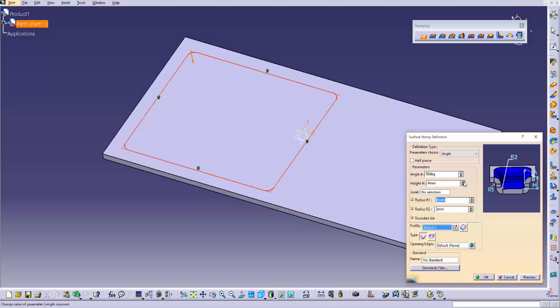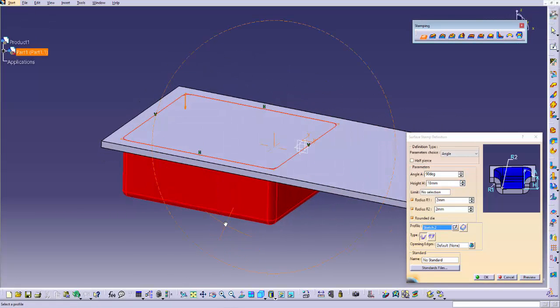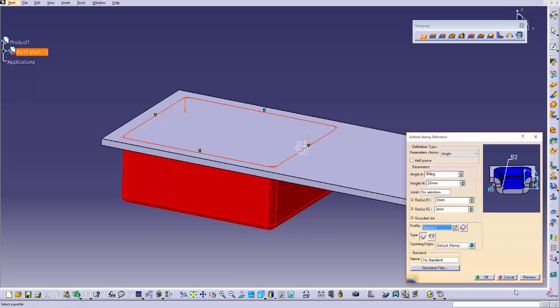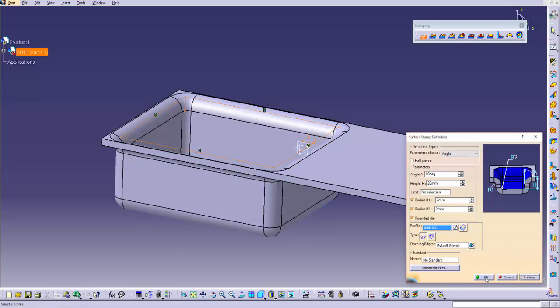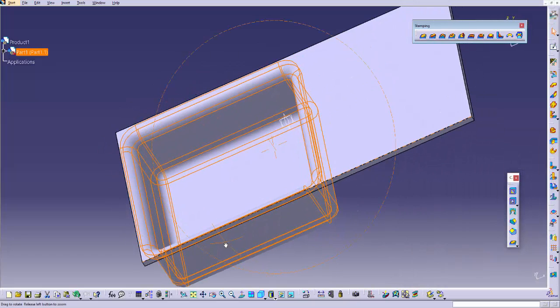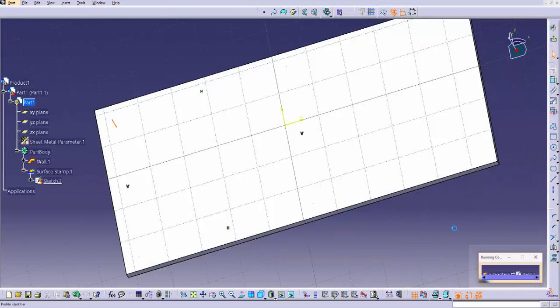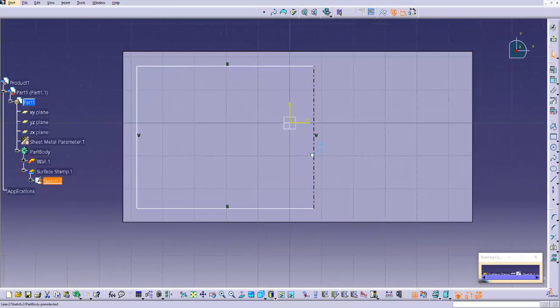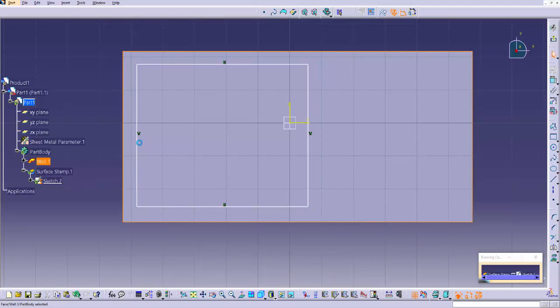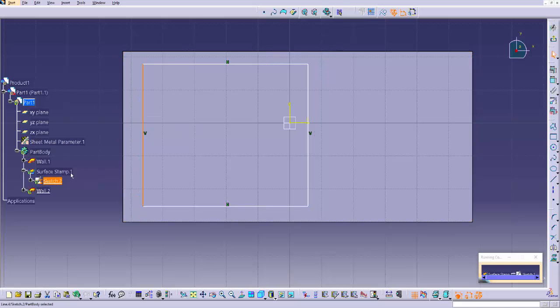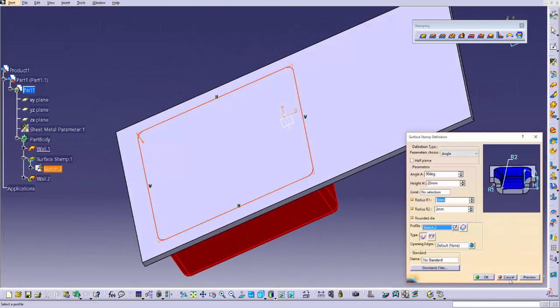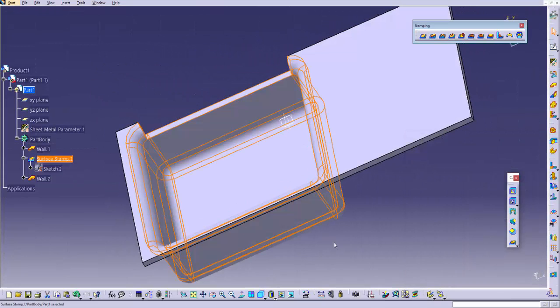Go back, give some height, 20, preview. Okay, now we can get this thing. You can edit this thing using this.